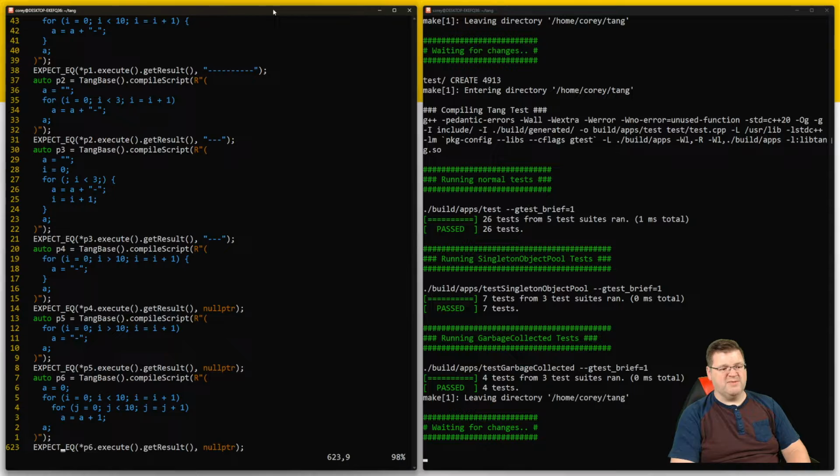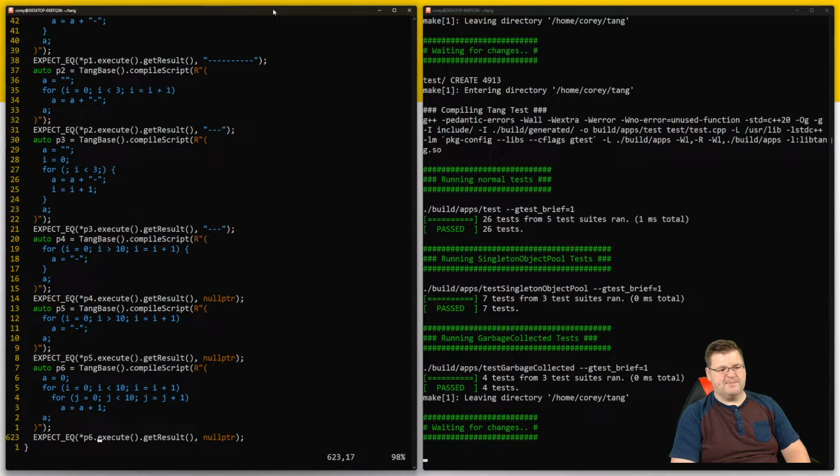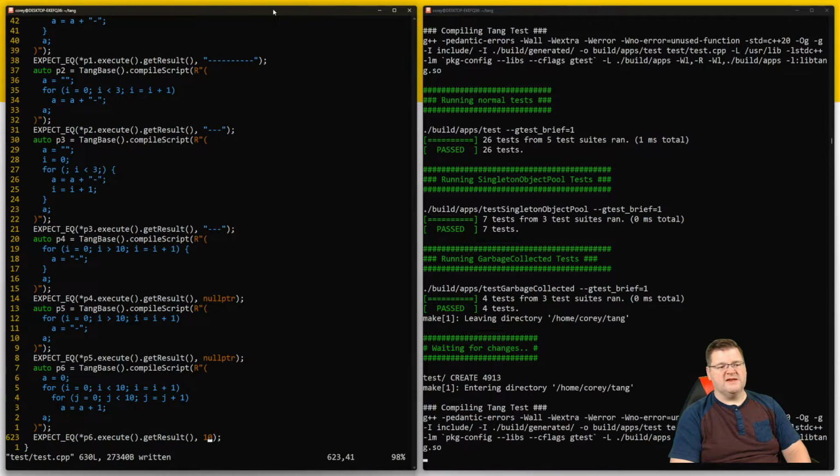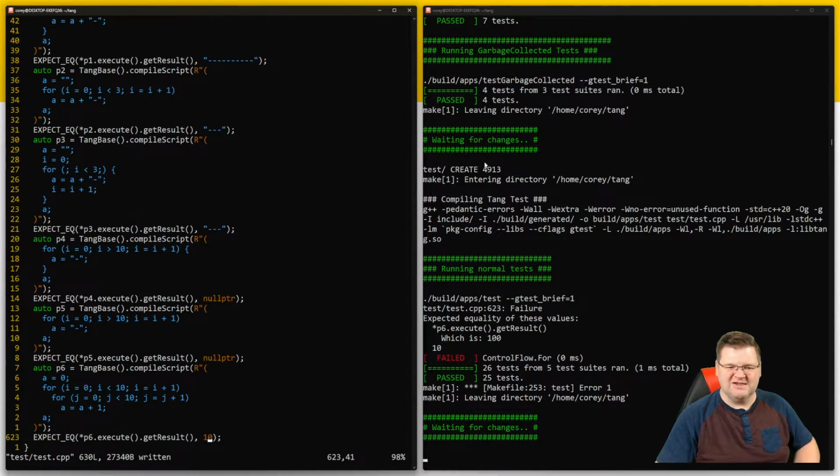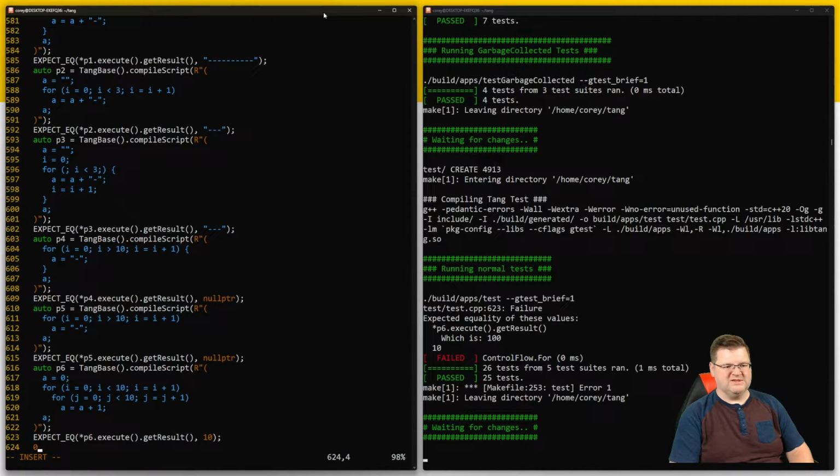It should actually be 100. Just writing it as 10 for the moment, but it should be 100. It says it should be 100 and it's only 10.